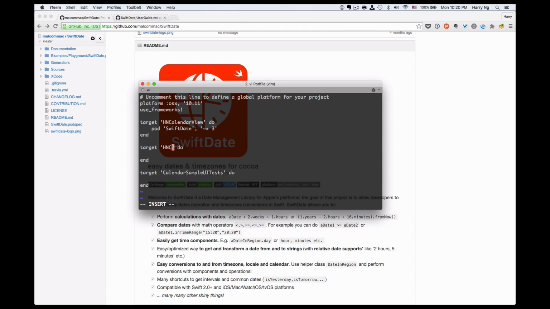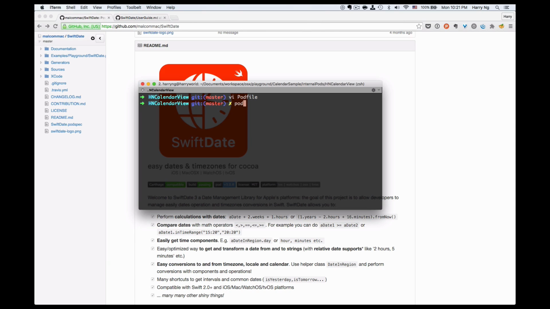And then modify the other targets. Save the file and run pod install here.